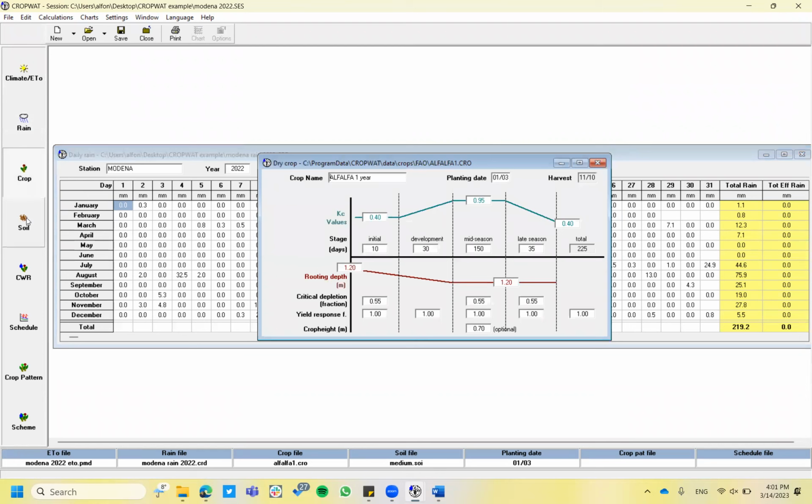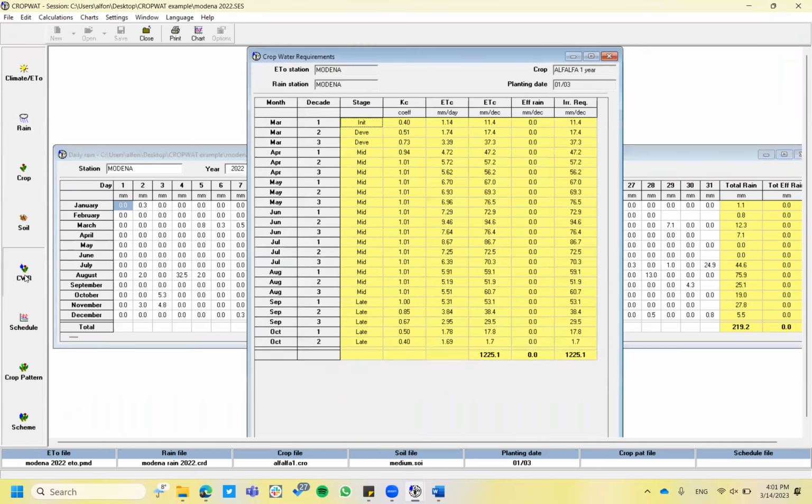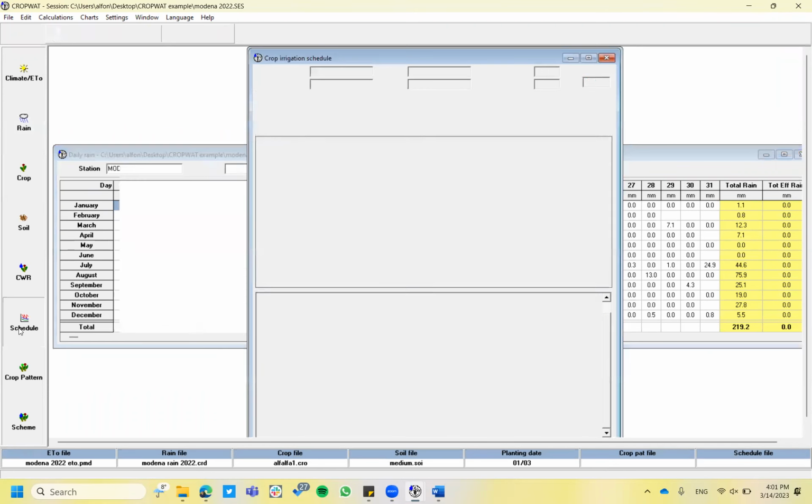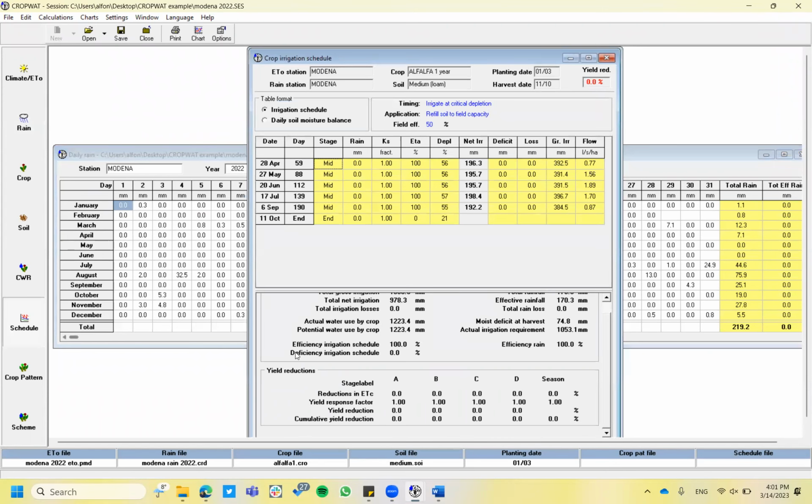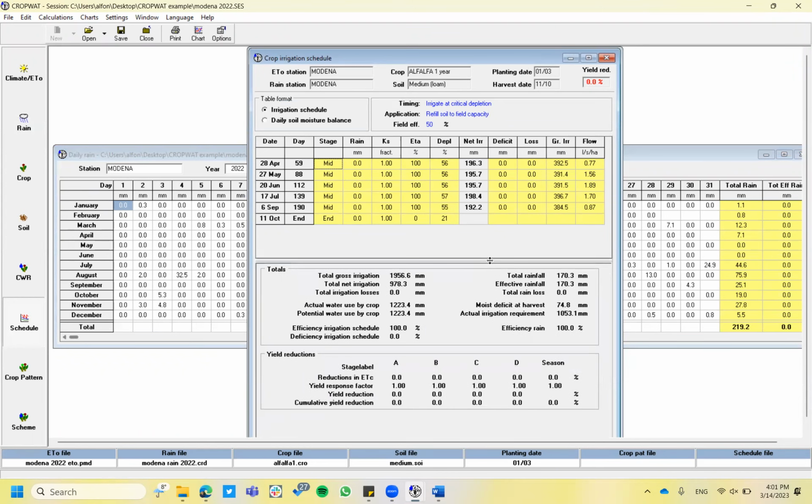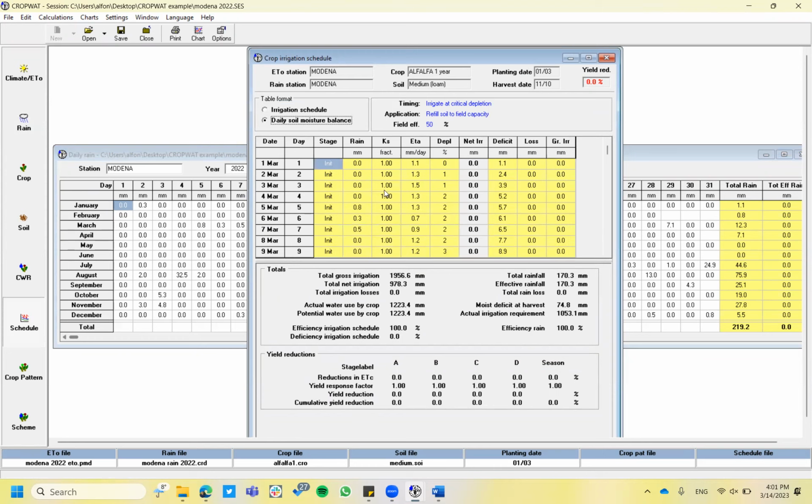Schedule. Yep, let me see. Here is a 0. Scheduler is still there. I'm not sure why. I don't know why.